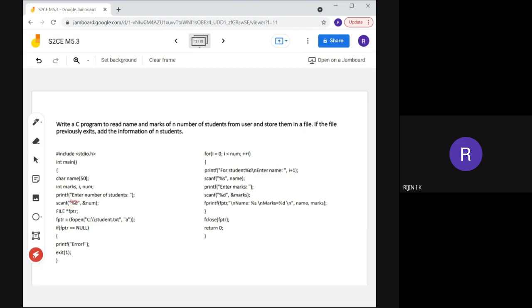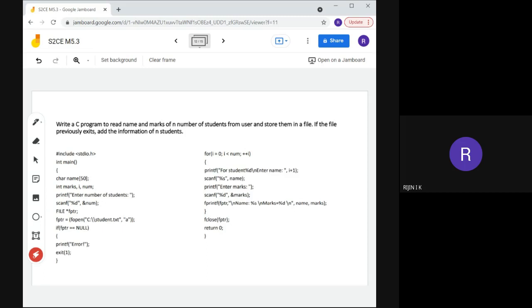Scanf percentage d. What is this percentage d? Percentage d is a format specifier.